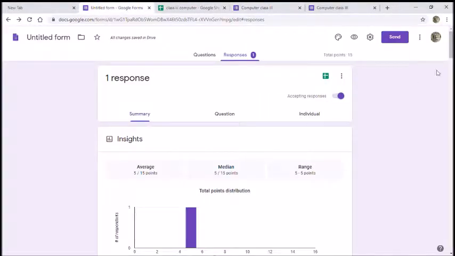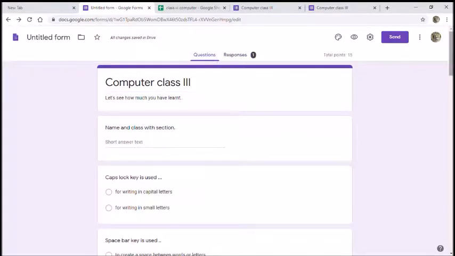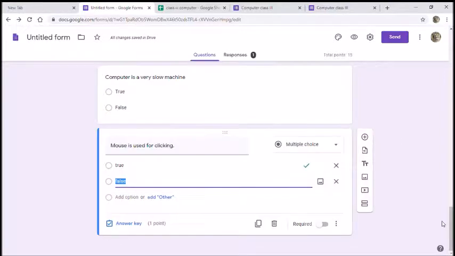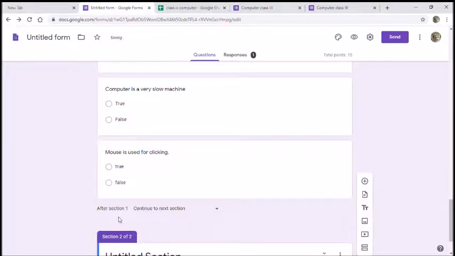Now what the thing is left now, we just need to create a submit button here. This is the last question. If I click here, add section, so it will show you after section 1 continue to next section. So I am showing you the way I have learned it.